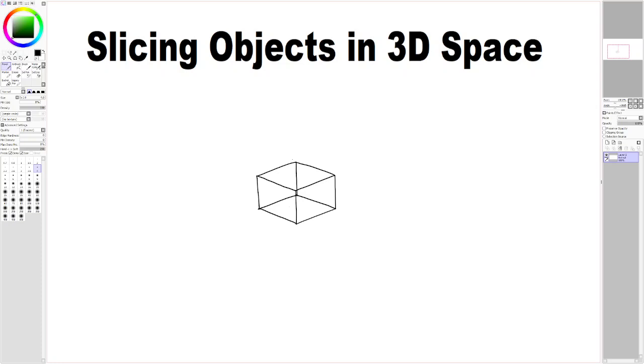So, if I were to take this box and cut it, let's say we had a knife. I don't have a knife on me, but I know what a knife looks like. Let's say it's a paring knife, right?